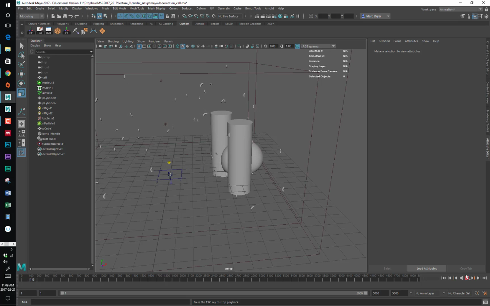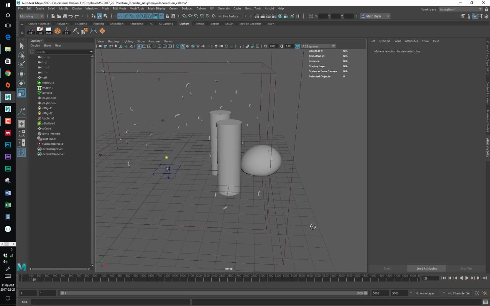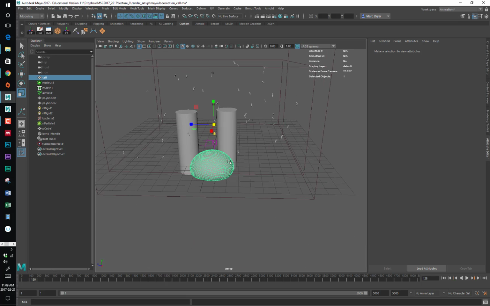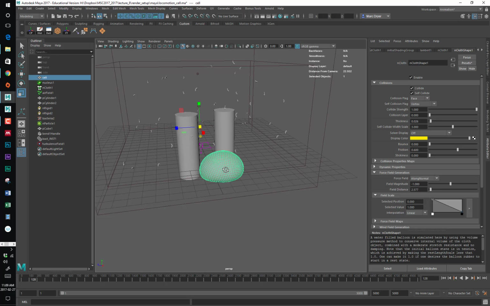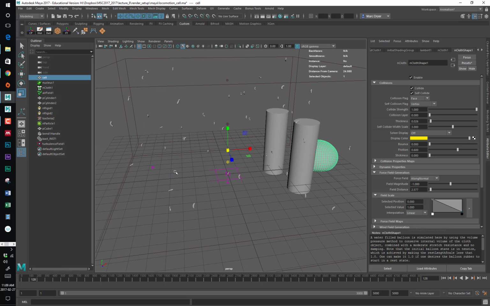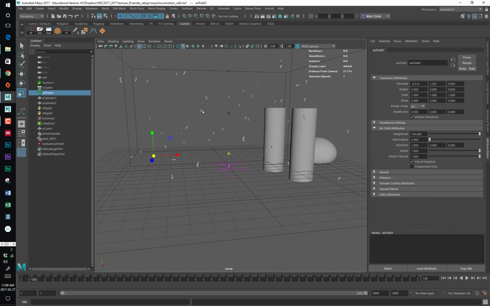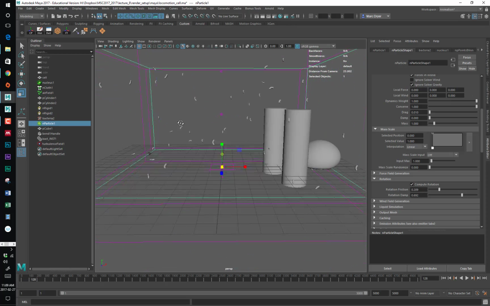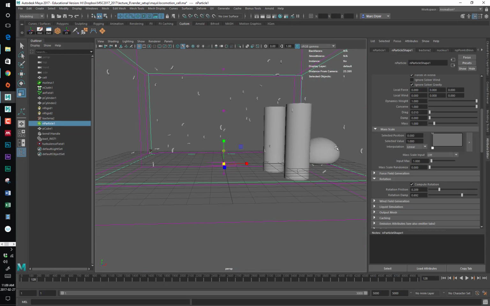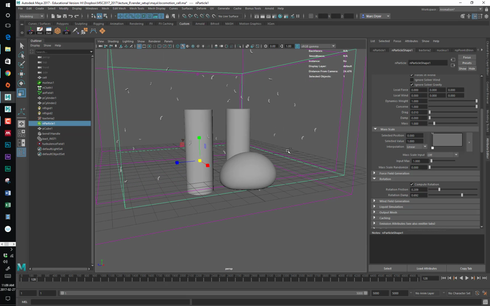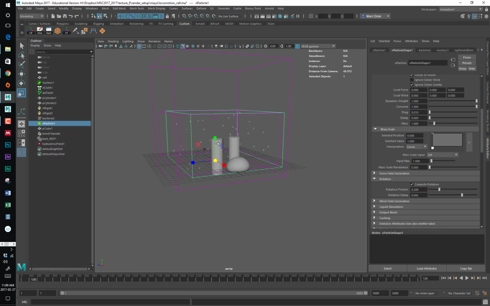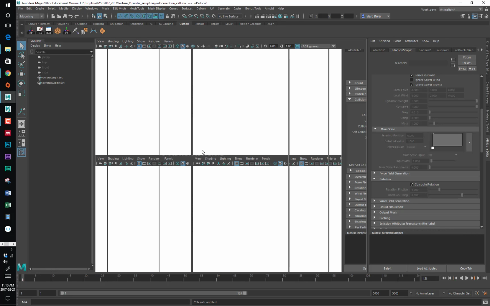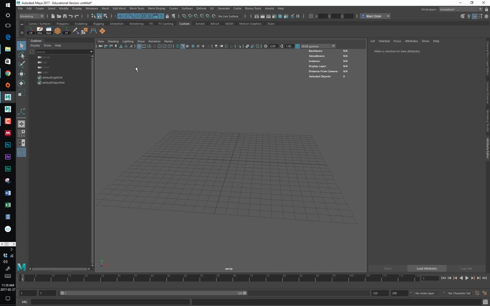So we'll go through the setup of all this, and what you'll learn is how to make an ncloth object that can do this, how to control its movement using a field, how to include particles like these with instance geometry, and how to make all of these things interact with one another. So let me just save this out and I'll create a new scene. And we'll just build this up again quickly.